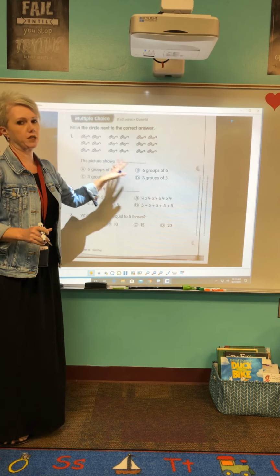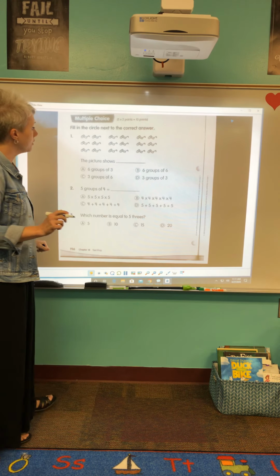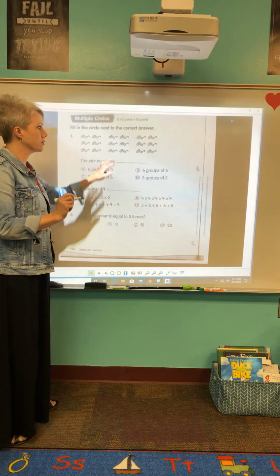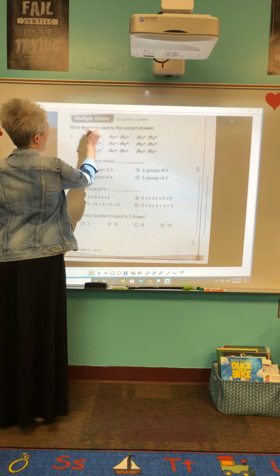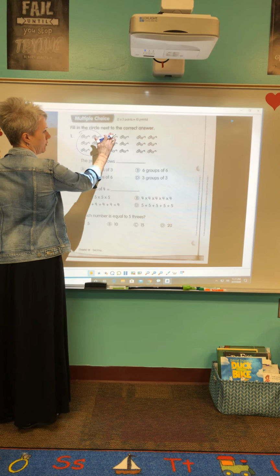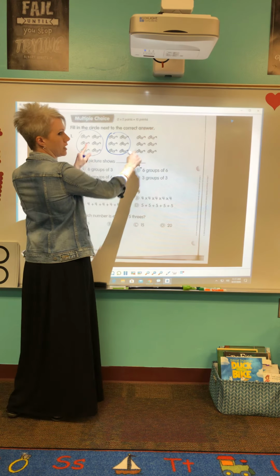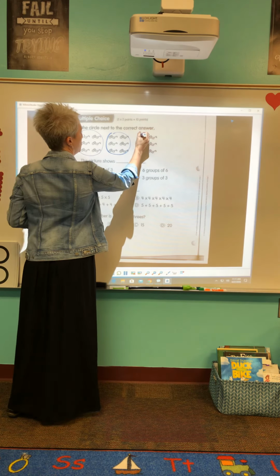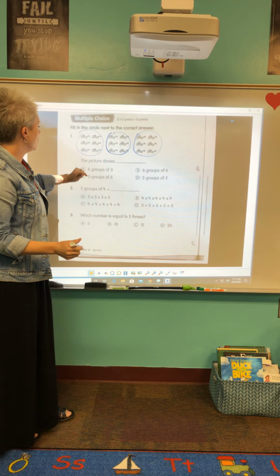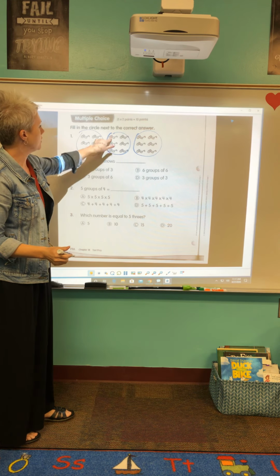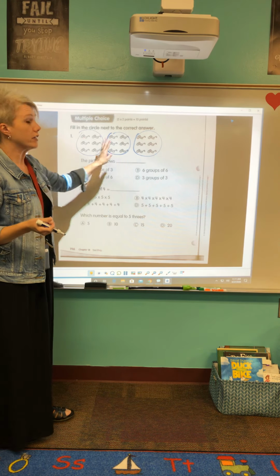So let's look at our picture. Now we can see that they're kind of grouped up. So what I would ask you to do right here is to go ahead and circle the groups that you can see clearly here. So I can see that this looks like a group because they're kind of together, but they're not very close to this area. This looks like a group because they're all together, but they're not very close to either one of these. They're closer to each other than they are these 2 groups. So I can see 3 groups, and each group has 1, 2, 3, 4, 5, 6, 1, 2, 3, 4, 5, 6, 1, 2, 3, 4, 5, 6. I can clearly see 3 groups of 6.